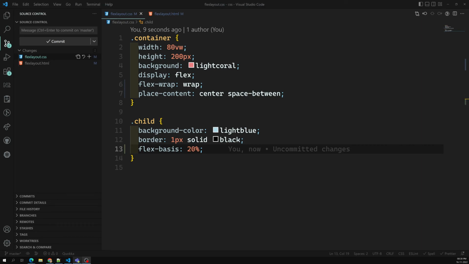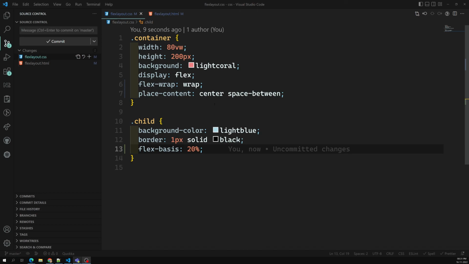Align-content, just like justify-content, has all the same property values: space evenly, space around, space between, flex end, flex start, center. The default value for justify-content is flex start. Align-content is for distributing the space on the cross axis. It also has all these values, but the default value for this one is stretch. So that is the main thing.